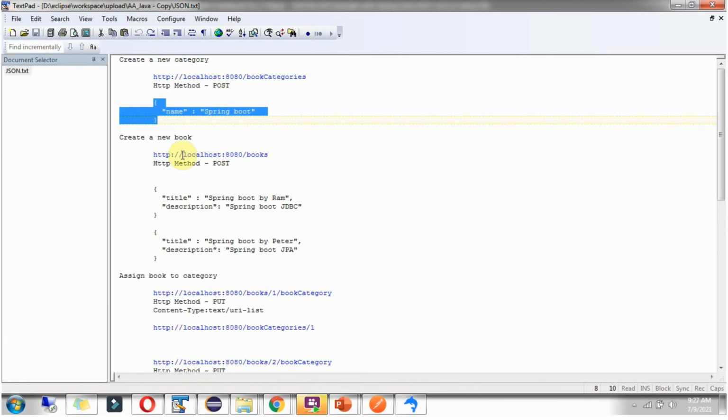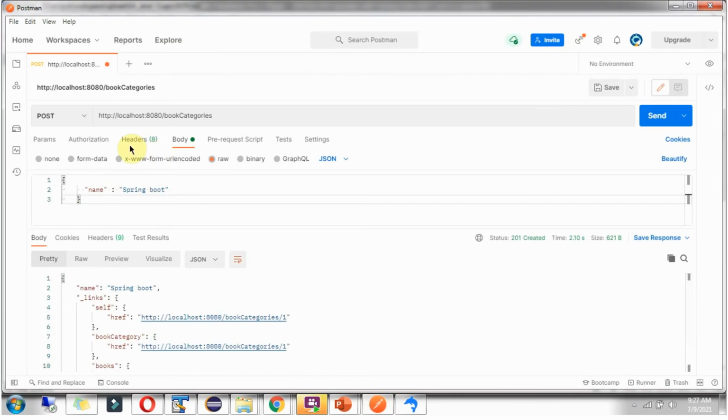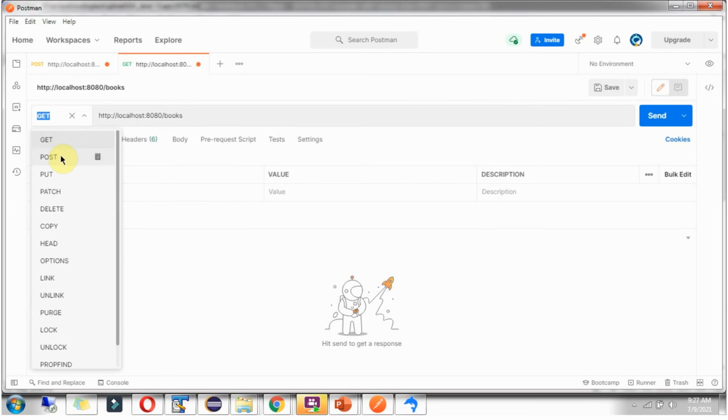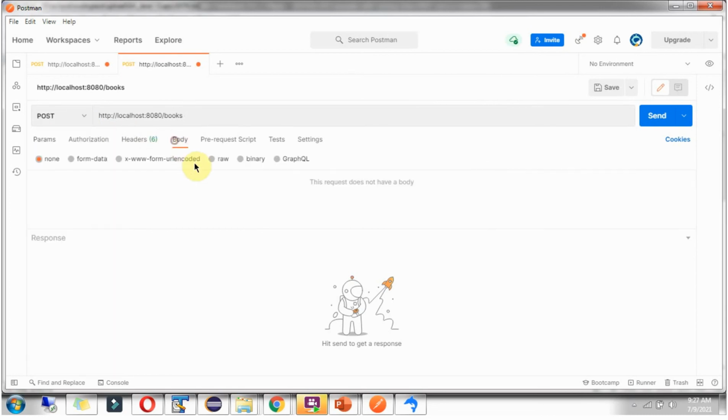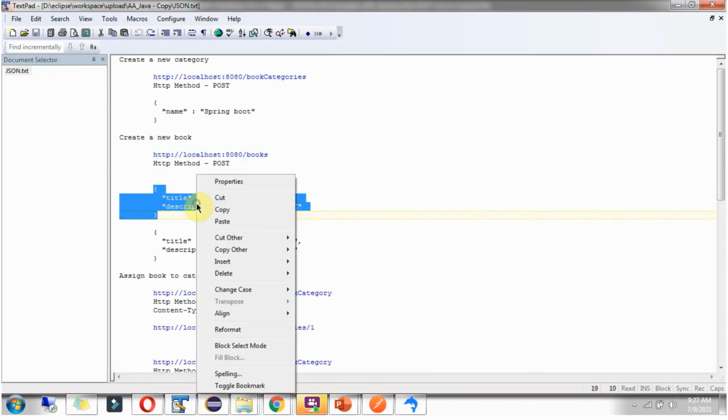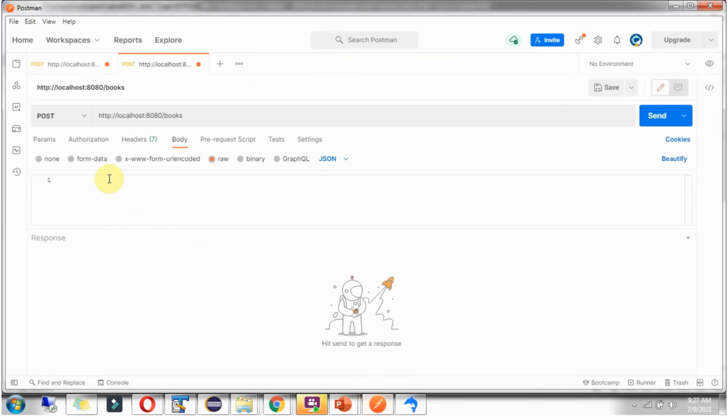Next we will create a new book. We have to use this URL. The HTTP method is POST. Select JSON and copy this.